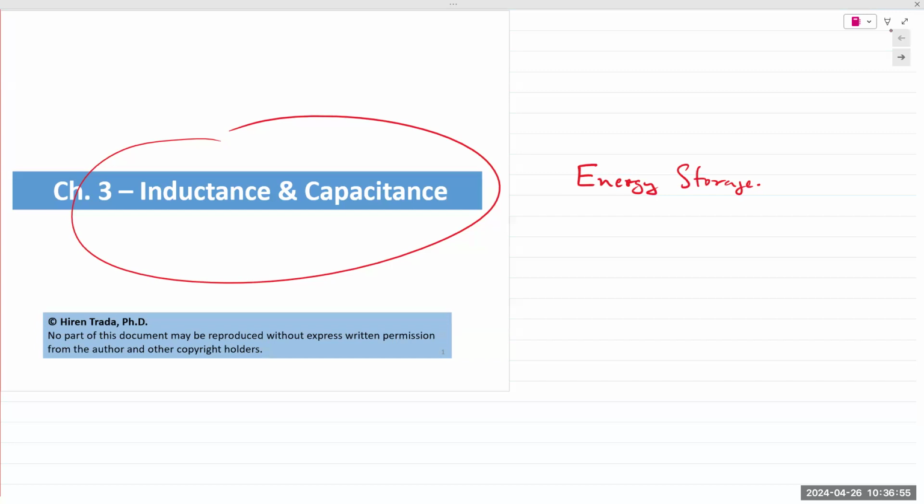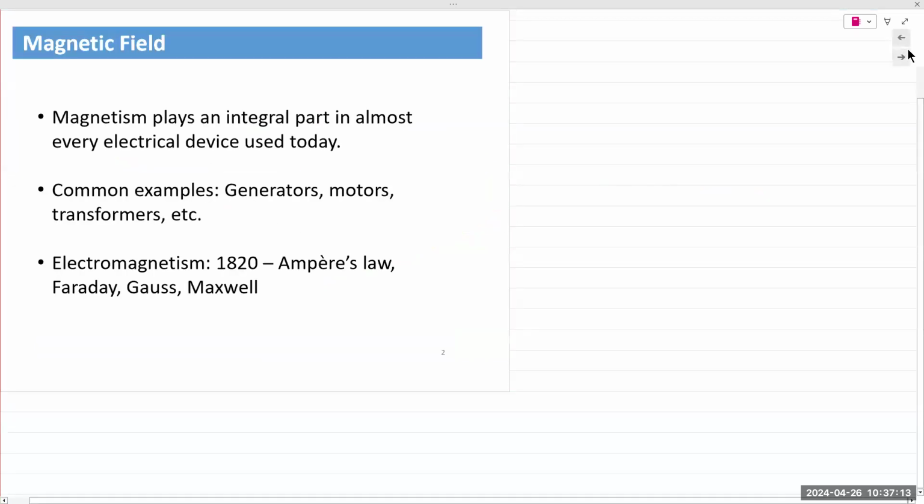Okay, we will stay on this side of engineering. We will not go into the physics of things, not a lot. I will explain a few basic things, but we will not go into the physics, right? We'll stay on the engineering side of the line. In chapter 3, we will look at the standard equations for the voltage, the current, the power, the energy for the inductor and the capacitor.